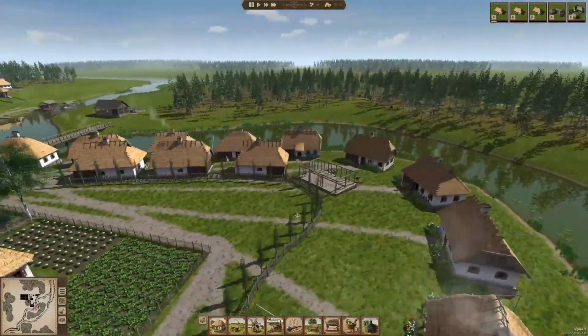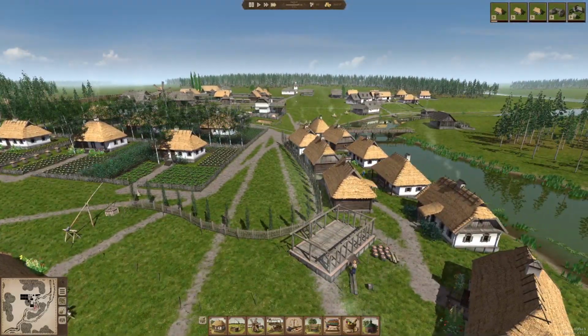We've got all these trees planted. They should grow up in a couple of years and create a nice little barrier here. We might fill it in with some bushes if I feel like it later.